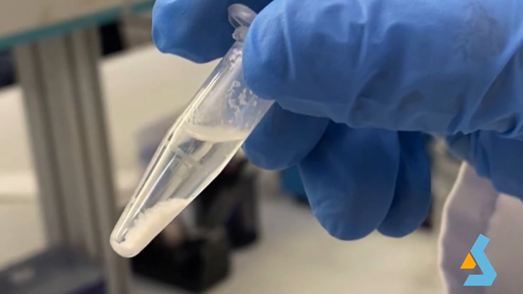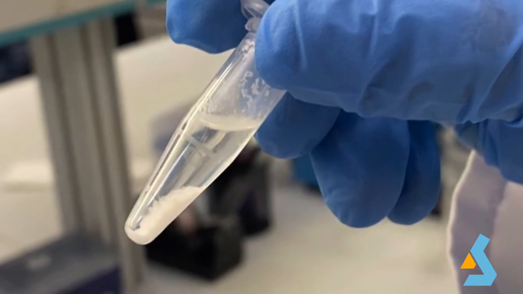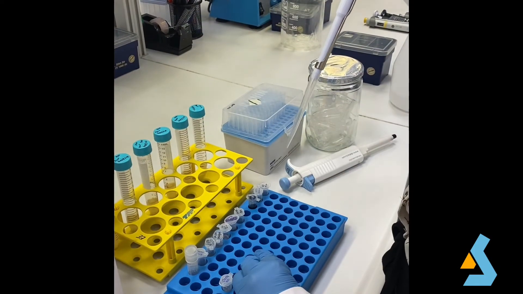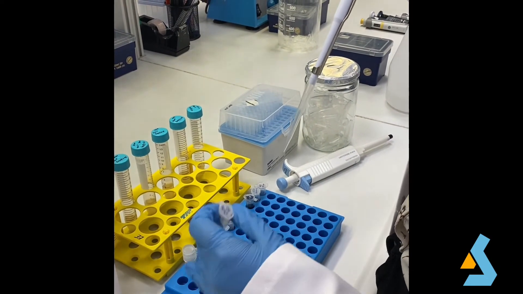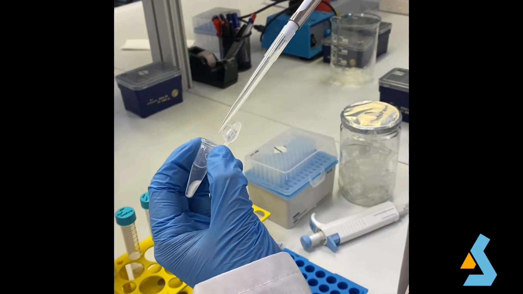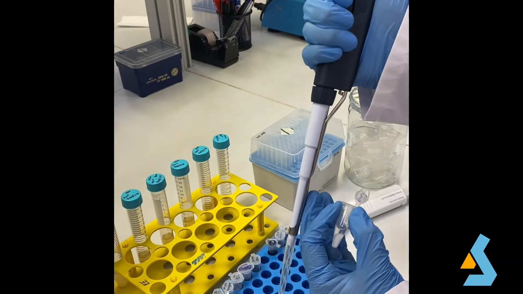After centrifuge, only DNA will remain in the supernatant and other cell debris will pellet to the bottom of the tube. The supernatant which has the DNA is transferred to the spin column by a pipette. In this step, we have to be careful and avoid contact with the pellet and transfer of the white precipitate remnants.